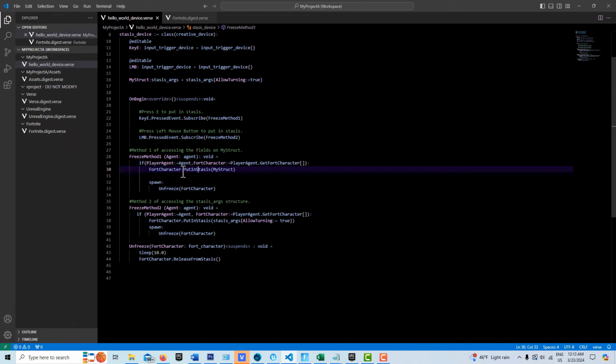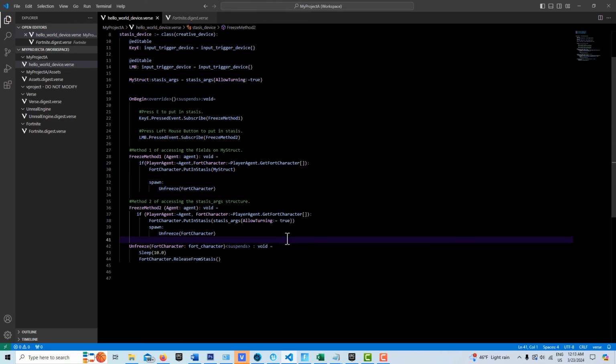When we call the fort character and put in stasis, we can reference my struct. Up here at the class level, we can instantiate it, and then we can set those fields right here. The second way we can do it, without even having to do it up here, is when we call the fort character and put in stasis, we can put, inside the parentheses of the method call, the function call, stasis_args, and then put curly braces, and then instantiate it down here.